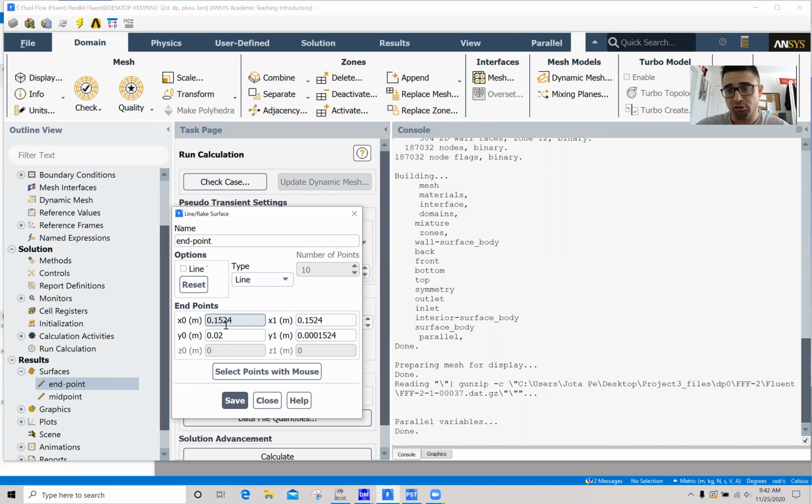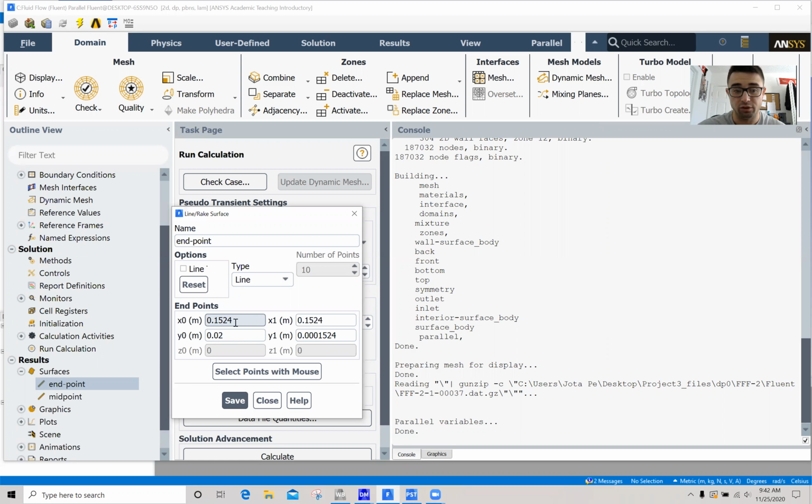These coordinates are in meters, so in order to remember that coordinate system I set in the geometry, this is where it's going to come into play. Our origin for this coordinate system is at the bottom left part of the plate, which is at origin 0, 0. So we need to get a line at the midpoint of the top plate so we can identify the boundary layer and its thickness. And these are the coordinates here.